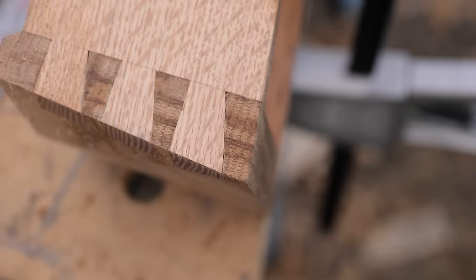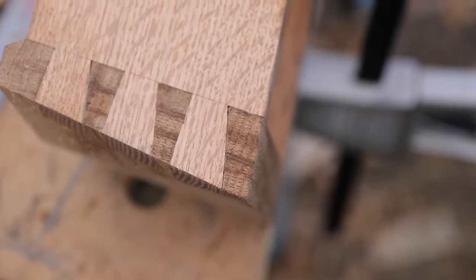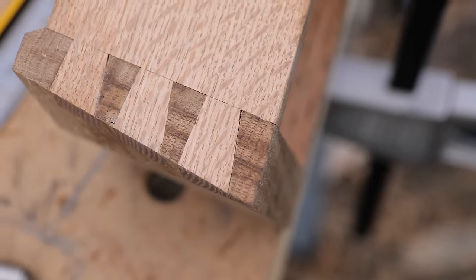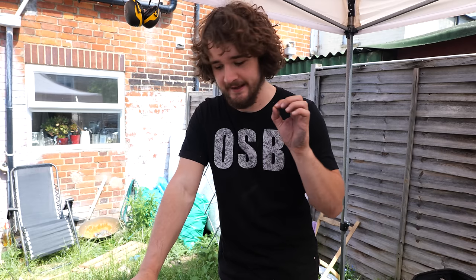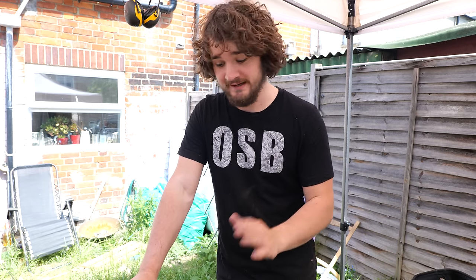And just from doing that, you can see that it has improved it somewhat. There's still a little bit you could do there, but it's definitely better. And from there, with a gap that small, the only thing you've got to do is put a little bit of glue in there, give it a sand, and then the sawdust will create a paste that will fill it. And that gap is so small that even if the paste doesn't perfectly match the tones of the wood, it won't be noticeable. So that's a really good way of fixing gaps that are half a millimeter or so.